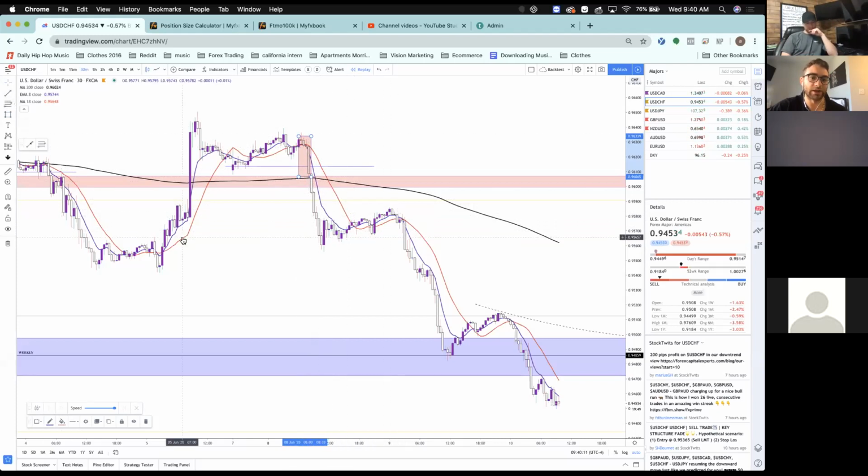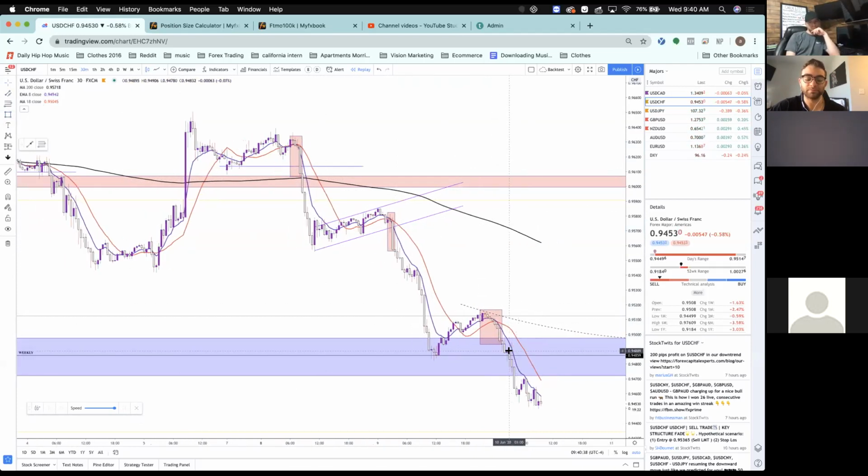We still could have got in on a flag, right here. Boom. Still could have got in on a flag, a break of that. Right there, we could have gotten on it. And then we had another pullback. This would have been a very aggressive entry, really just taking it based on the formation of this new lower high right here, the cross, a lot of bearish volume through, and obviously now we're continuing to break lower.